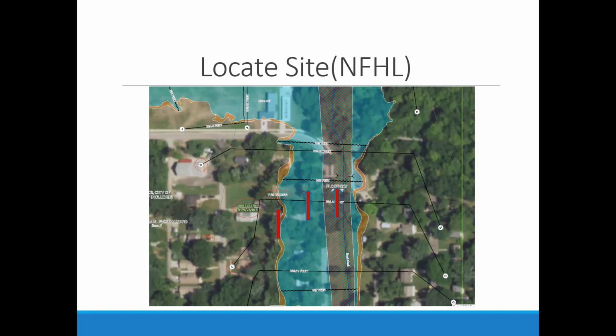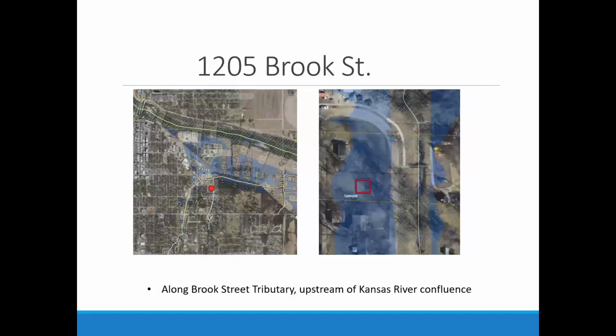You can see I'm between two cross sections. I've pulled this one up on the National Flood Hazard layer. It's the same site, but it has a different style of mapping. You can see where I've pinpointed it. It's not as clear because this aerial photograph is more leaf on, whereas the other is more leaf off, so you can see the actual ground. But in this one as well, I'm between two cross sections, very faintly. I turned down the opacity so that we could see the background better, which you can do if you pull all of your data into GIS. You can work with it a little differently, so that is a useful tool to calculate base flood elevations or look at an area.